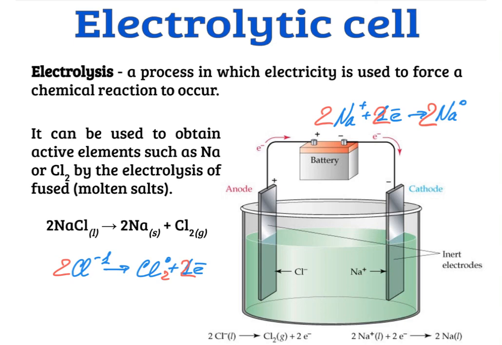And voila! Through this process we were able to obtain pure sodium and chlorine, elements so active that it's actually very difficult to get them uncombined. I hope that you can see now that electrochemical cells have a wide range of applications, and I hope you enjoyed learning about them.